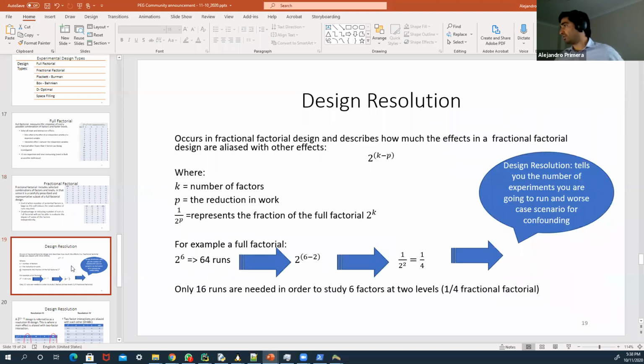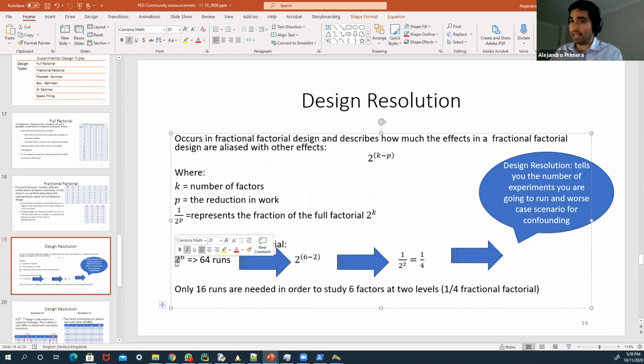I'm not going into the details, but basically, instead of 2 to the 6 runs, you have just a fraction of those if you have 6 variables with only low and high. I'm not talking about trying mid, low, and high. If you try mid, low, and high, we're talking 3 to the 6 if you have 6 variables. In our case, we have 14 variables.